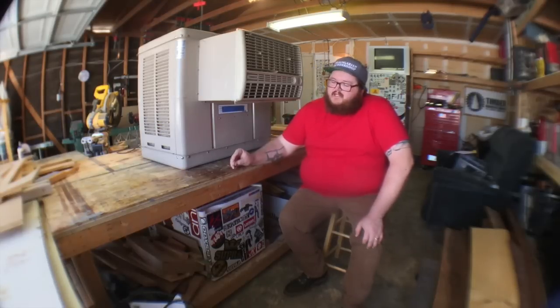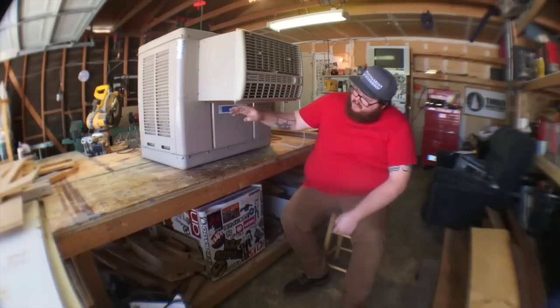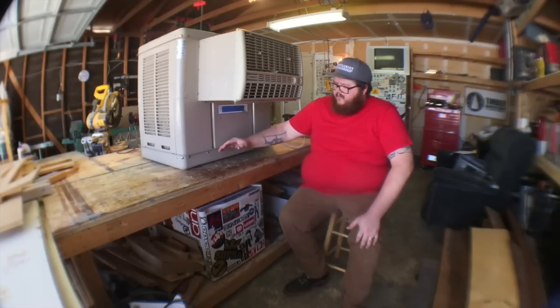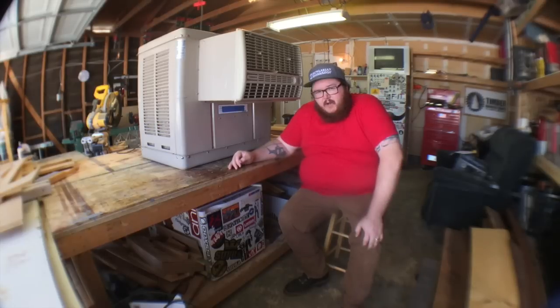I rushed over to his house, picked it up, and it's in real good shape. It just needs a tune-up, so I thought maybe I'll do a little video on that. This one was originally a window unit, as you can see here. But what I'm going to do is build a base with some casters on it so I can just roll it around my garage. As far as the tune-up goes, I'm going to change the pads.